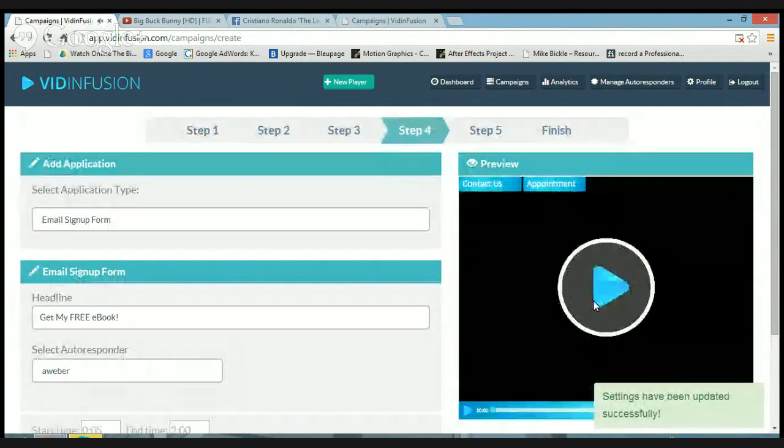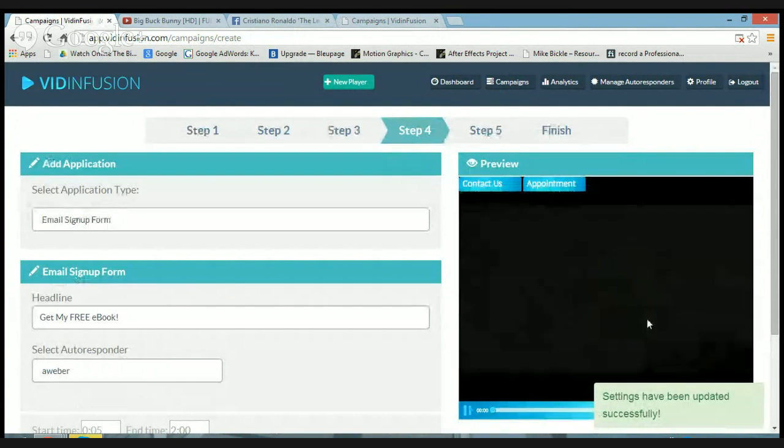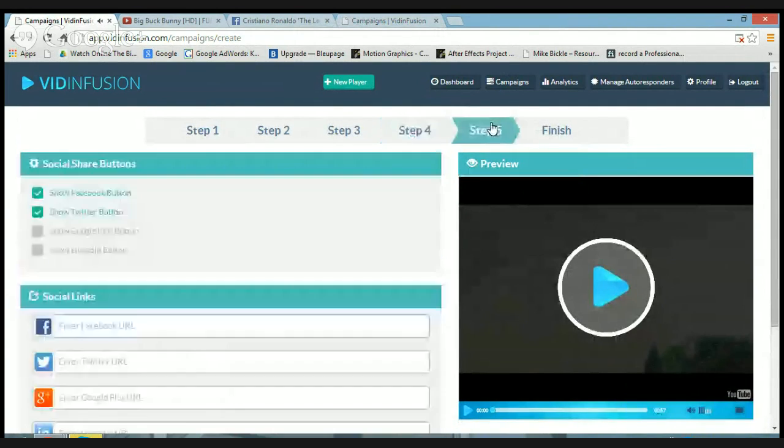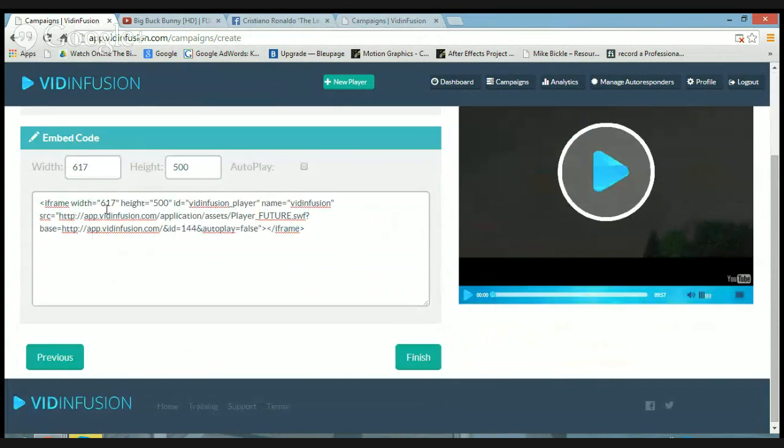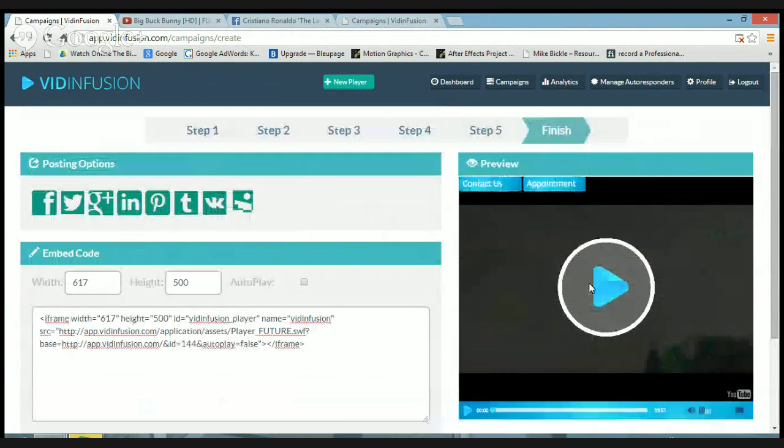Yeah, definitely. So it's a pretty cool application. It's very powerful in the fact that you can post it directly onto all these social networks, embed it onto your websites, and obviously generate sales, get leads, and generate traffic directly from one YouTube video player, which is pretty amazing.